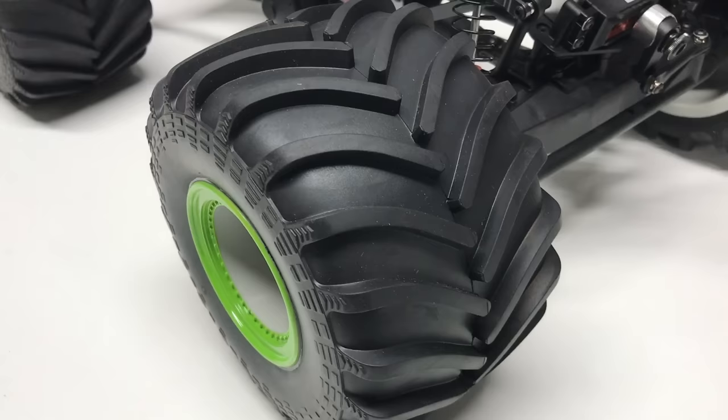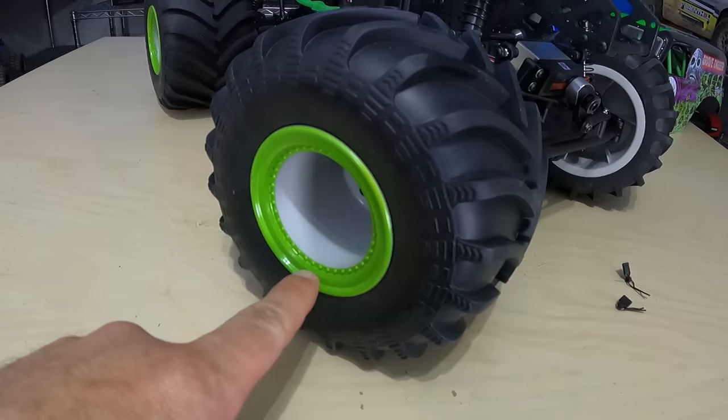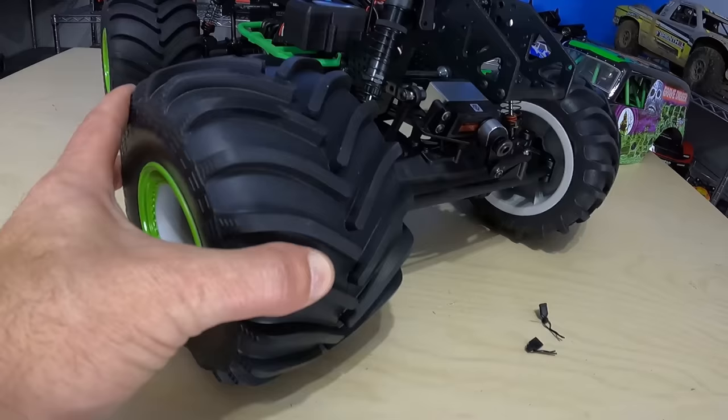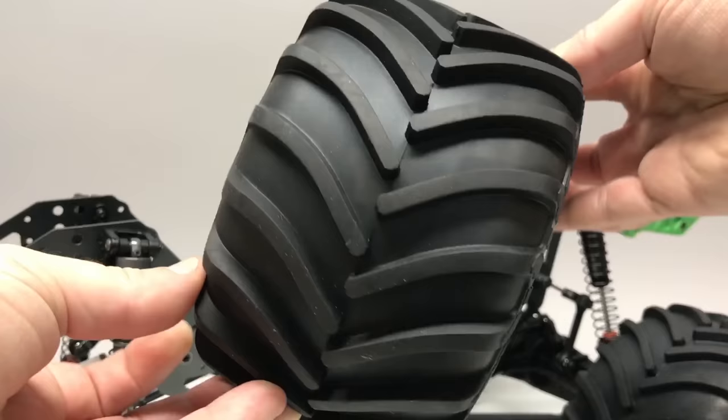There's an open cell foam on the inside. The tire feels really good. Now, this is an offset wheel on here. So we've got a painted beadlock on the outside, the proper diameter to make it look scale. And then on the inside, it's offset like a short course wheel is. So this gives you all the clearance that you need. It's a performance tire, performance wheel setup. So I think this is going to perform really well.